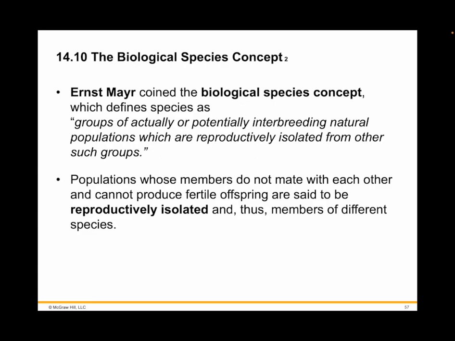What causes reproductive isolation? If organisms cannot interbreed or cannot produce fertile offspring, they clearly belong to different species. However, some populations that are considered to be separate species can interbreed and produce fertile offspring, but they ordinarily do not under natural conditions. They are still considered to be reproductively isolated in that the genes from one species generally will not be able to enter the gene pool of the other species.